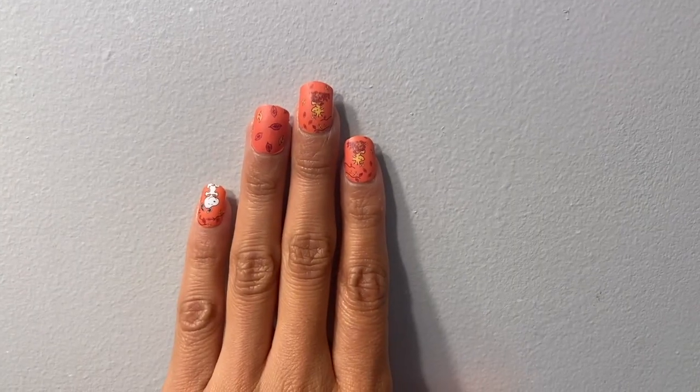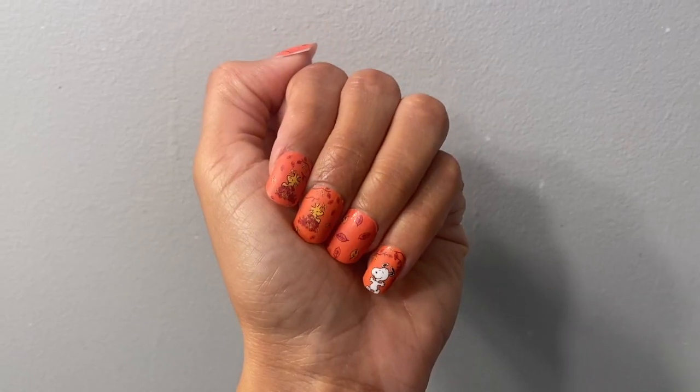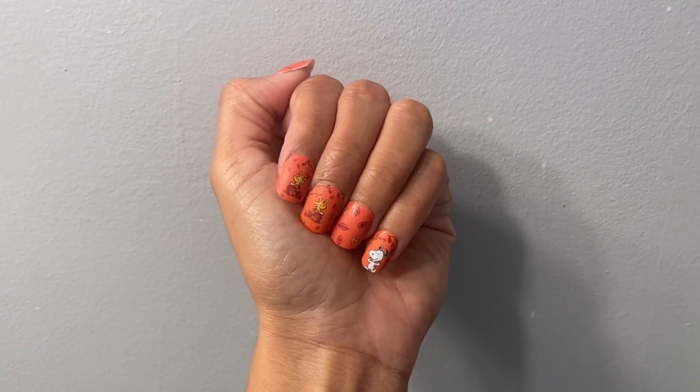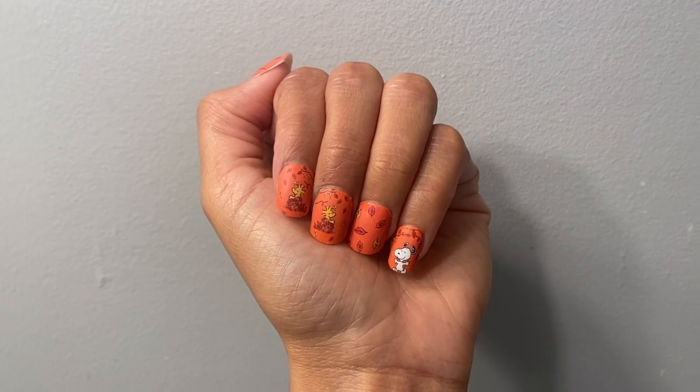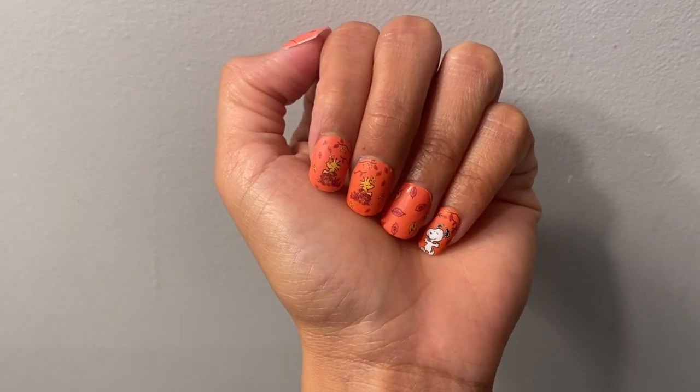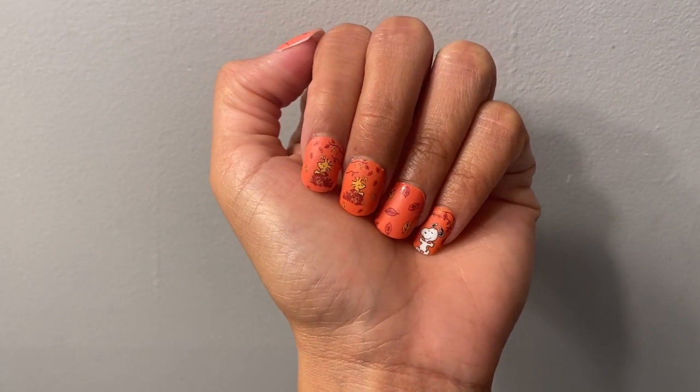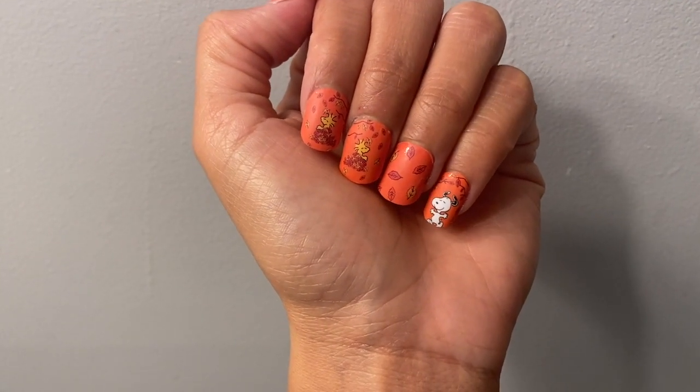So here you have it, guys. This is how the nail wraps turned out. I love it. I just wish I didn't put that matte top coat on there because otherwise I feel like they'd look so much better, but definitely a step up from my regular nail game.